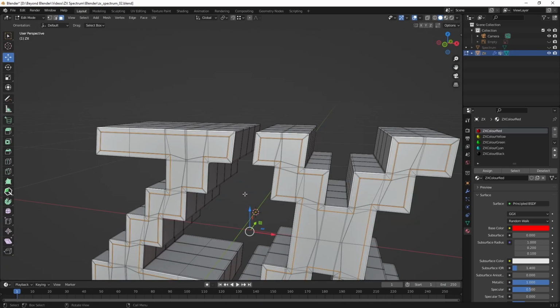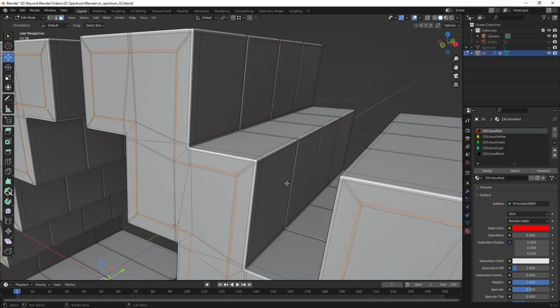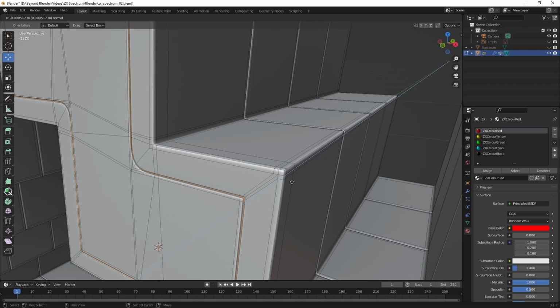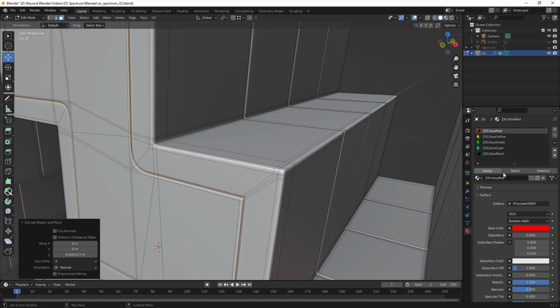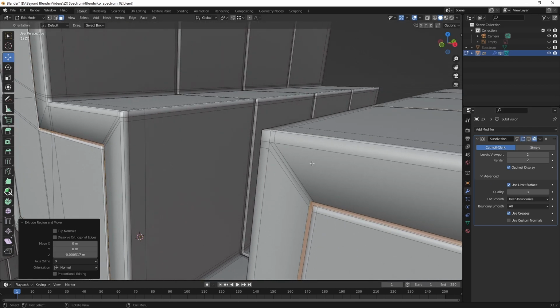So here I'm going to extrude them in, and because we have the subdivision surface modifier applied, it's going to change what happens with some of these bends and corners, and as a result I will go back in and add more supporting edge loops.